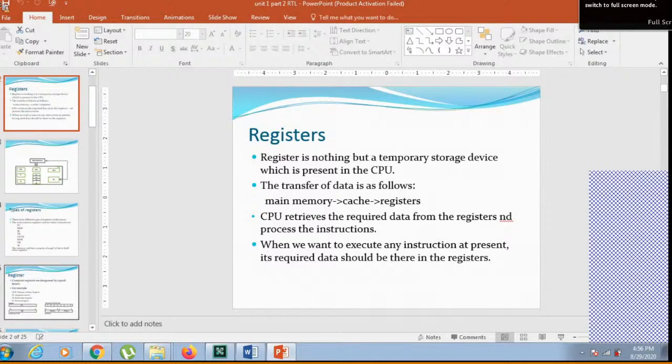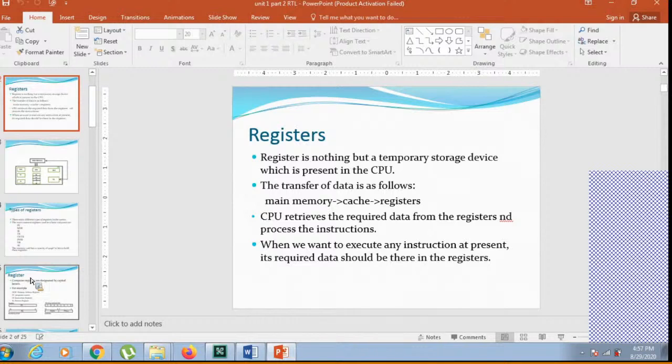Like our main memory, cache memory, registers, and so on. They all are temporary storage devices, right? So here, whenever we have different parts of your system, of those, the heart of the computer is the central processing unit. Why? Because it is responsible to perform all the tasks given by the user. That means whenever a user gives an input, the CPU has to process that input and give the output, right? So next, your CPU has different components like ALU, control unit. ALU is arithmetic logic unit, which is responsible for performing arithmetic operations.